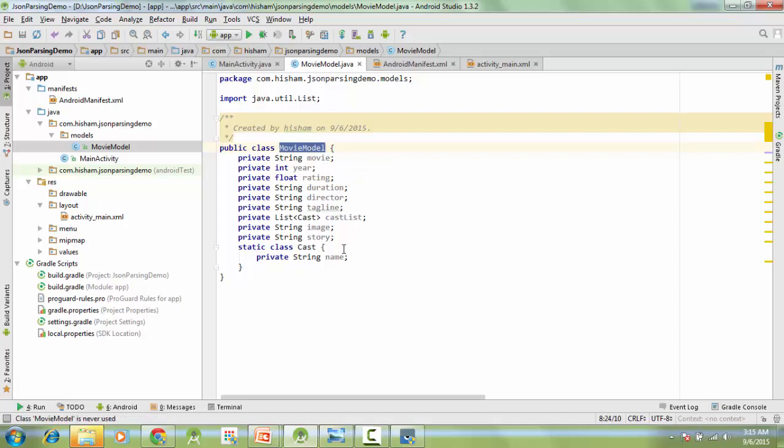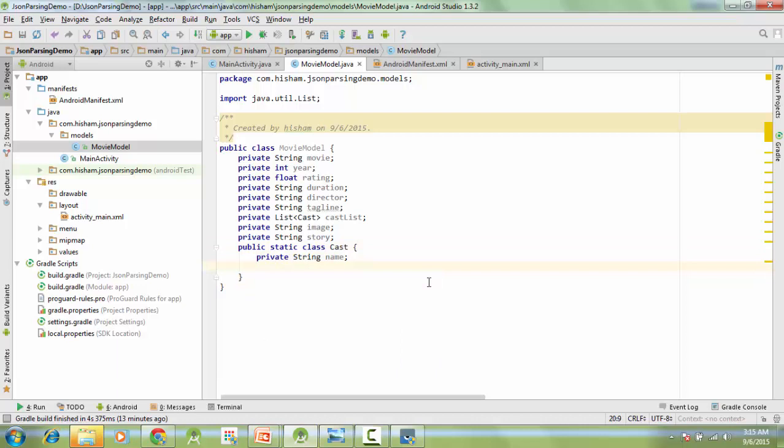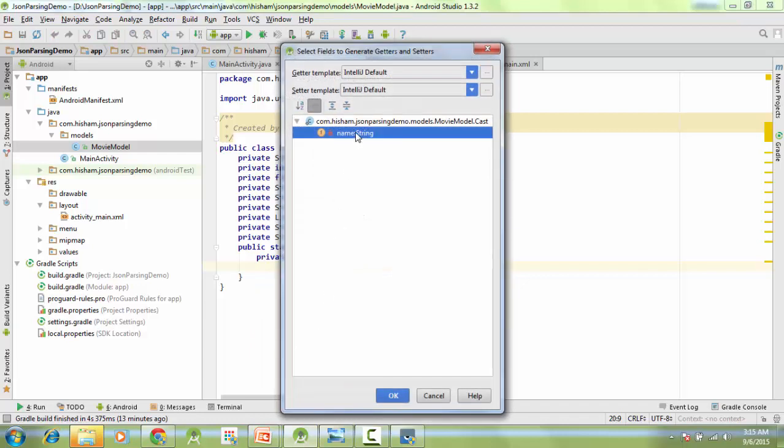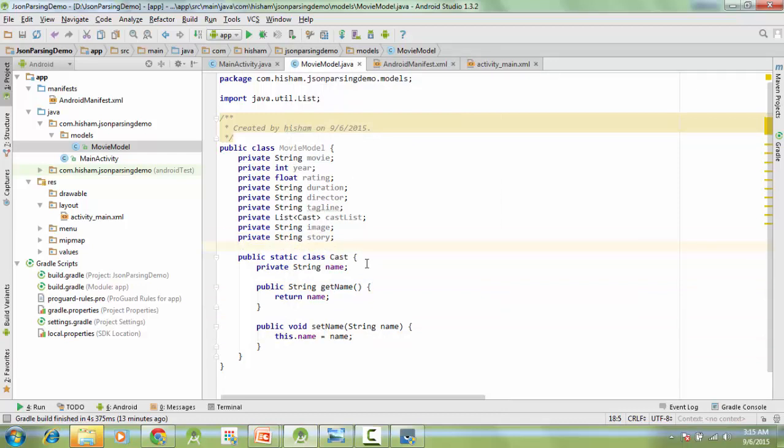Okay, so now let's create getters and setters for these things. The first thing is we have to make it a public class, and the shortcut is alt insert to create getters and setters. So get name, set name is created. And again press Alt Enter by putting your mouse here.